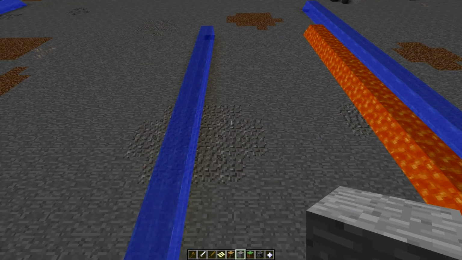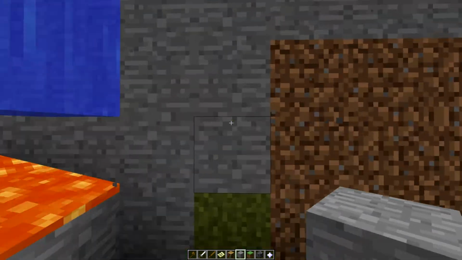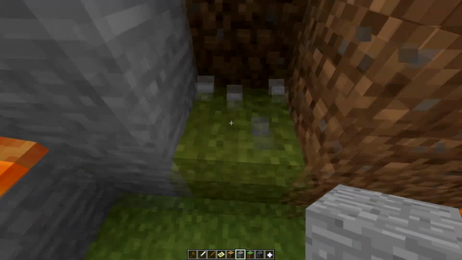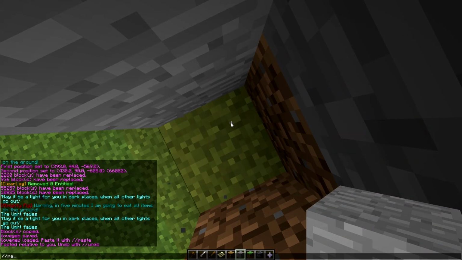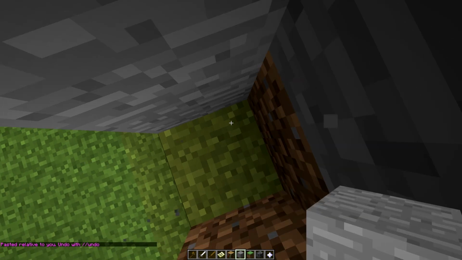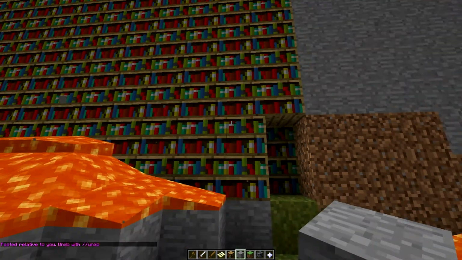Alright, so once you're at naturally generated terrain, you're going to dig yourself down to be 2 blocks above bedrock, and just stand in there and type //paste and then -A. -A is so that it doesn't replace the stone with the air in your template.